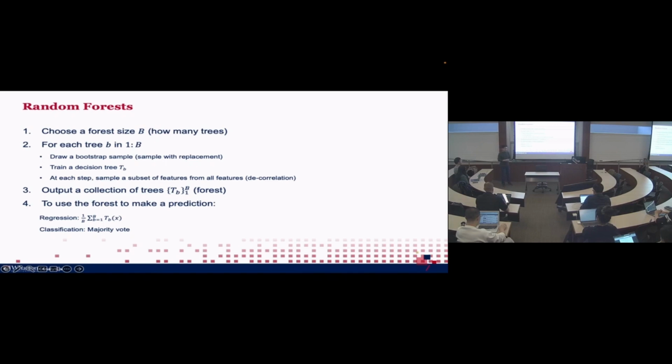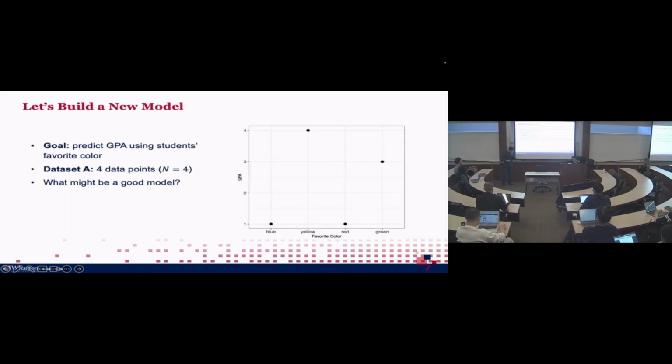We'll revisit this later, but now we have a lot of theoretical knowledge. We are very itchy to actually use our knowledge to do something. Let's build a model to predict on a fictitious big data set built by me. The goal is to predict GPA using a student's favorite color. This is what I call scientific fortune telling. Imagine how useful that model is. You give me a color, and I will tell you how well you will do in your final exam. Very useful, right?